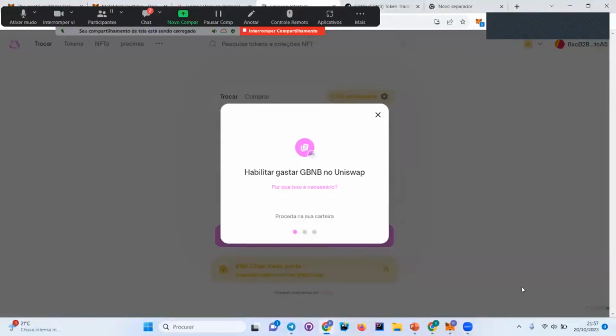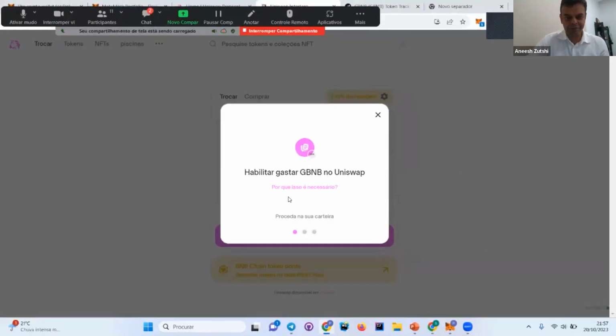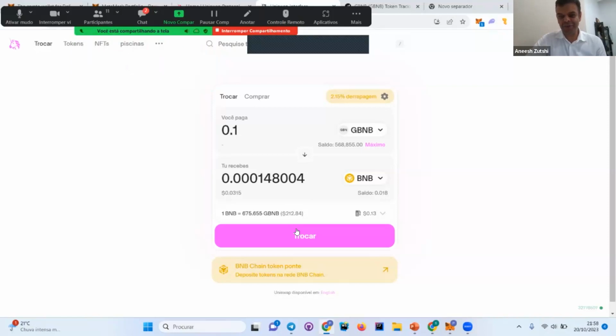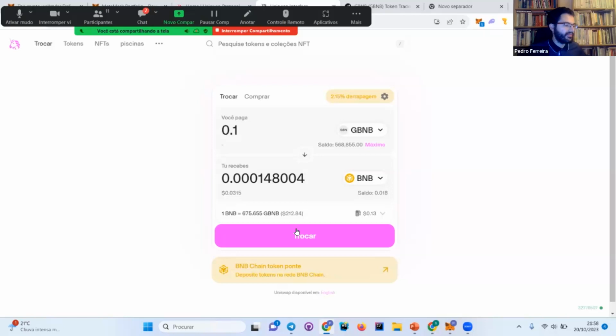So I think we've got a good summary about how you can create your own project, your own tokens, and use the decentralized exchange to provide liquidity to create a value. Now, of course, the value you put here is not going to be the real market value, because ultimately the market will decide, buyers and sellers will decide.